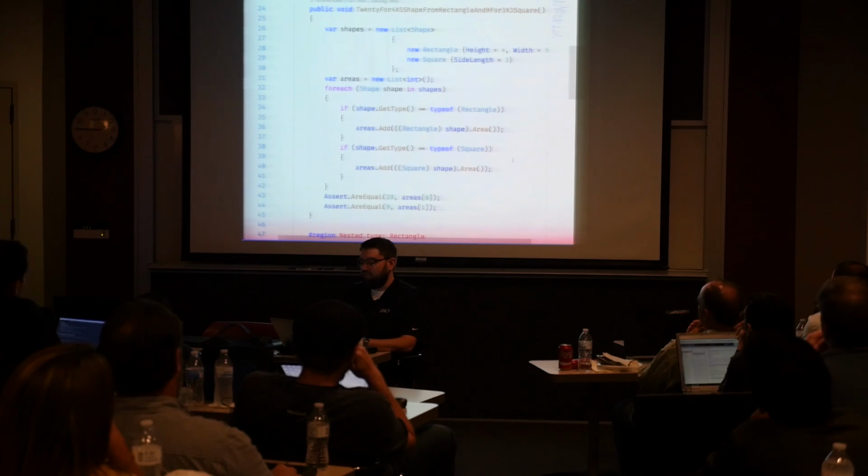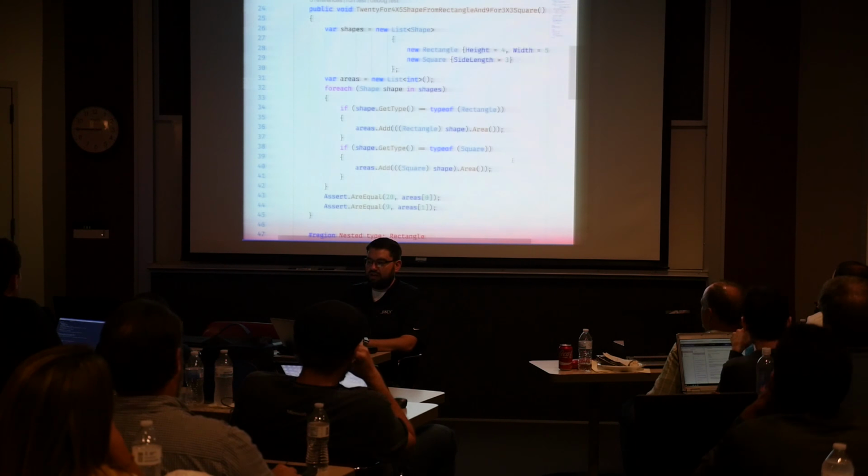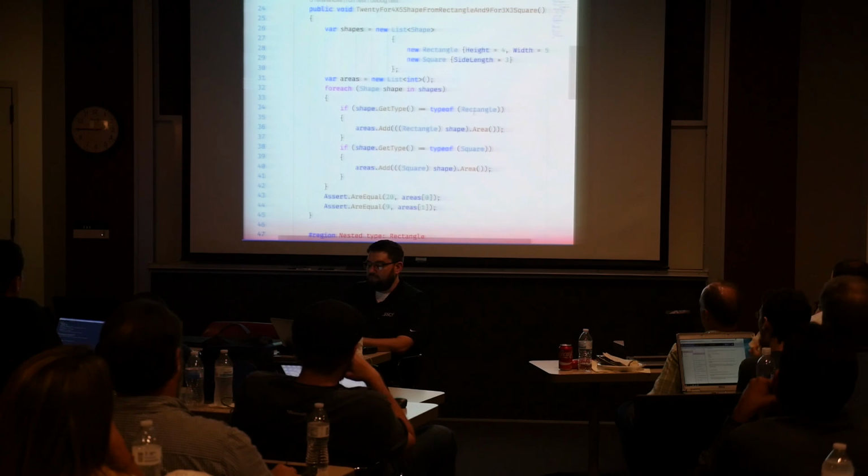But let's take a look at how we fix that. What we decided to do in this case, and this is what a lot of us would do, and I've written plenty of code like this, is we're doing this type check. So we're saying if it's a type of rectangle, then do this. If it's a type of square, then do this.